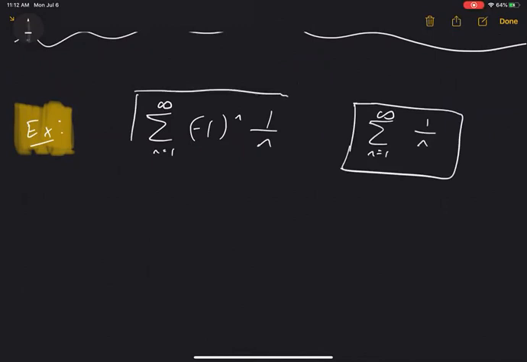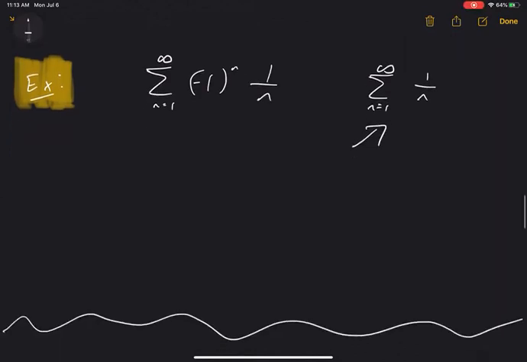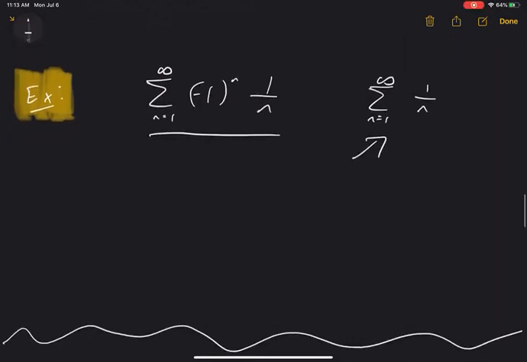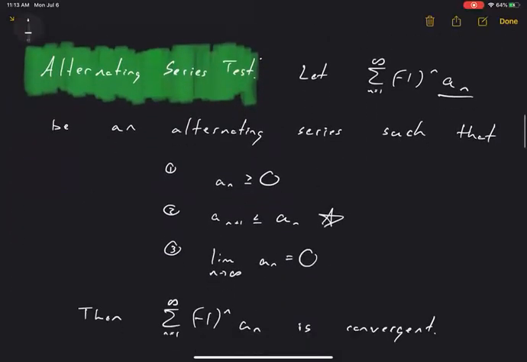But what if we add the alternating sign term here, this -1 to the power n? It doesn't matter if our first term is positive or negative. If I had n here, my first term would be negative, and if I had n-1, the first term would be positive. So that doesn't matter. They're both alternating series, right? So on the one hand, I have this thing that is divergent, but let's check this one. This looks like an alternating series. Let's make sure it matches my 3 conditions here.